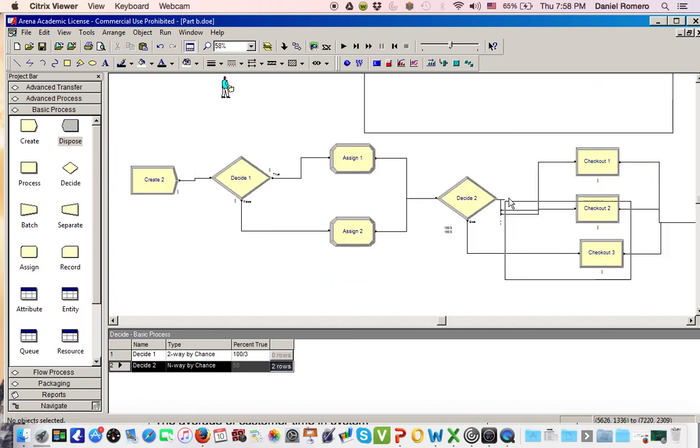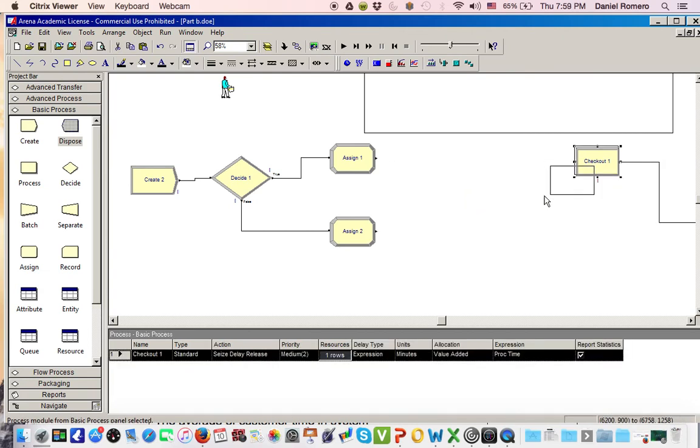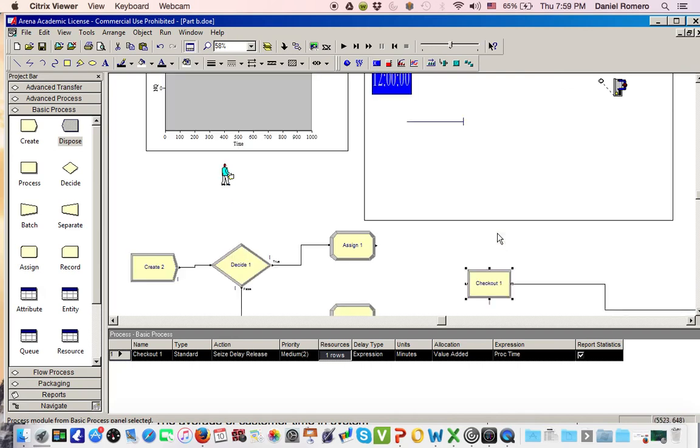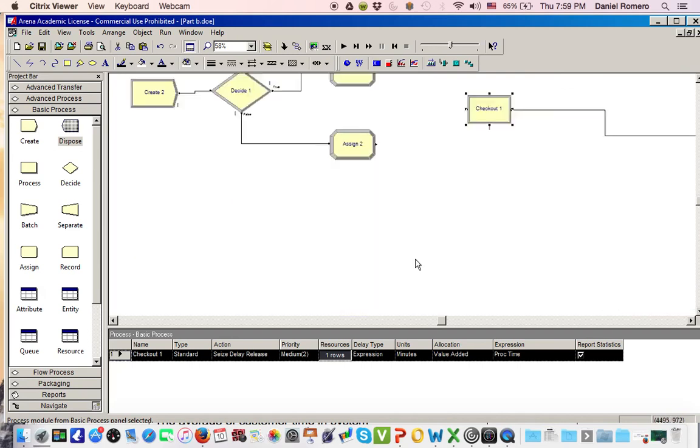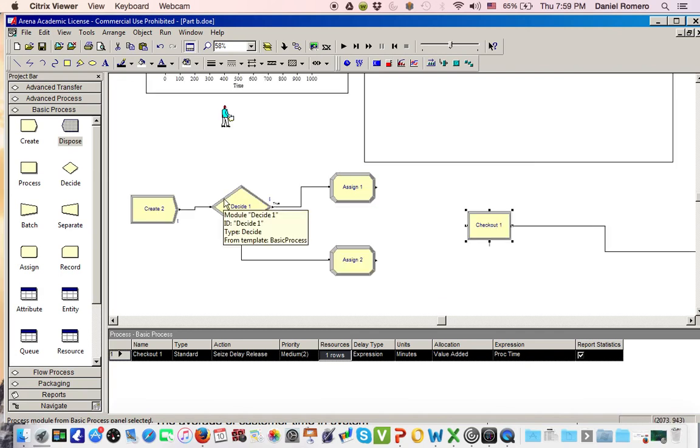We need to delete this process. We need to delete the decide. So in this new logic, once the customer arrives to the system, so once customers are in the checkout area, and once we have defined the processing time, they go to the clerk, but there is just one queue.